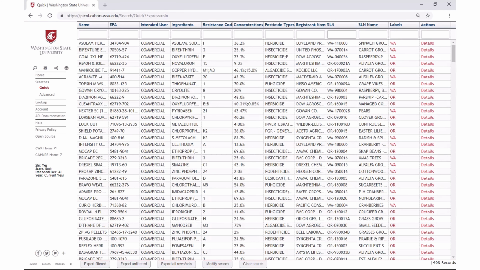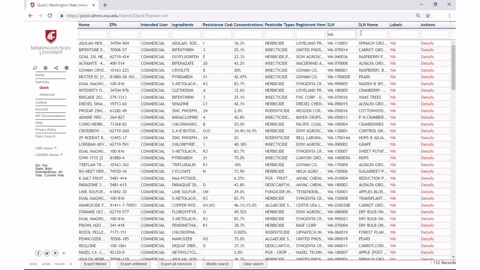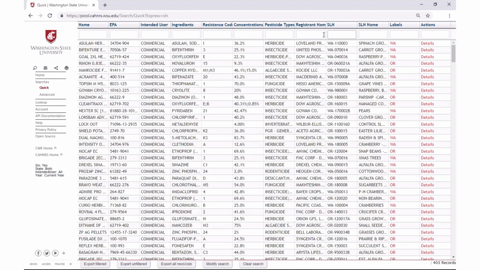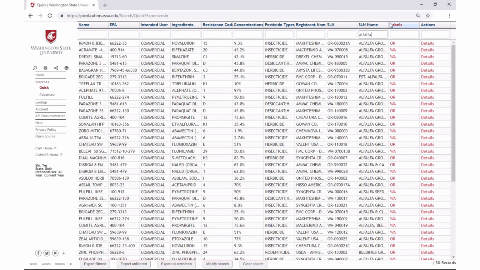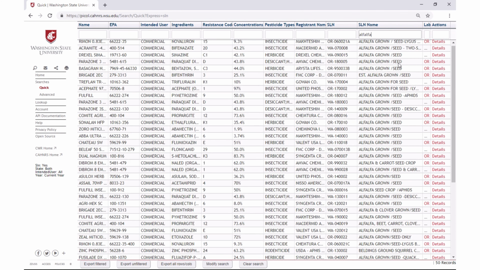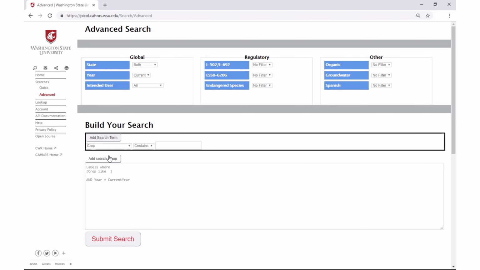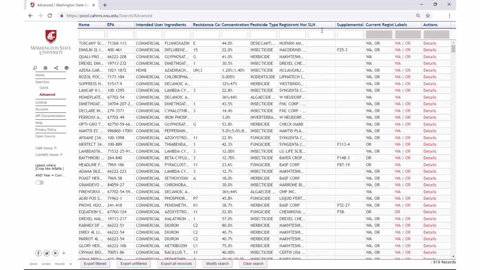As with all searches, SLN search results can be filtered and exported. It is useful to remember that all SLNs have their state listed as part of their identification, so you can easily sort your results by state simply by entering WA or OR in the SLN field. The SLN's name is also usually related to the application sites it allows, so searching for a crop or application site in the SLN name section can also be helpful. Alternatively, by searching for a crop and filtering the results by the SLN column, you can retrieve all SLNs registered to that crop.